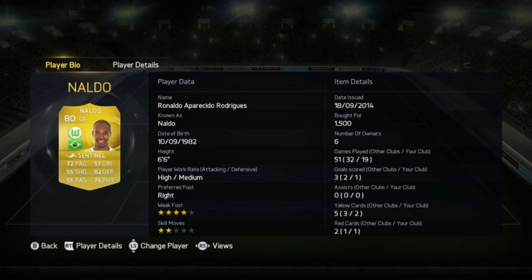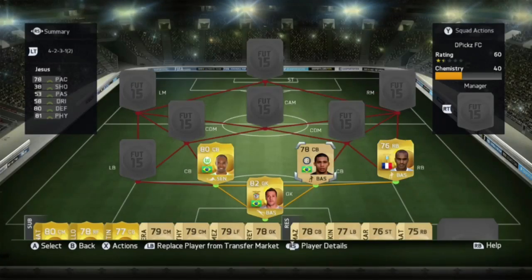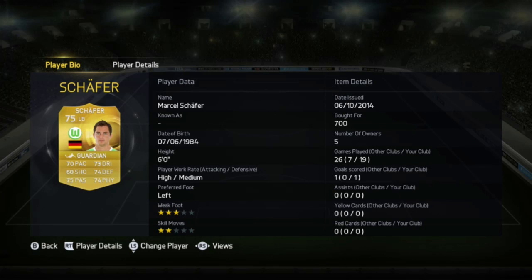And NALDO was really good as well. High medium work rates, didn't really let me down too much. He didn't really leave Juan Jesus alone too often. But he's 6'6" with 72 pace, which is pretty incredible. Also 82 defending, and he was very solid. Him and Juan Jesus were a very good center back partnership.